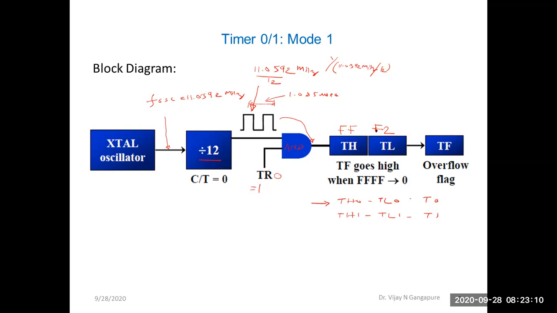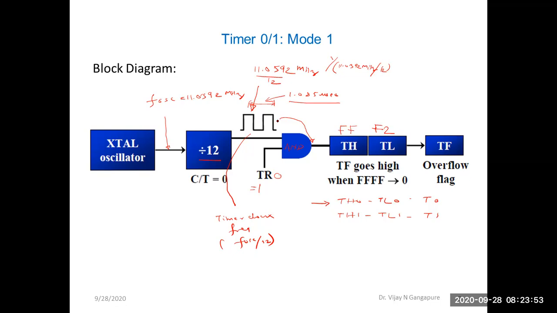The count in these timer registers starts incrementing. And how will it increment? It will increment by 1 due to each of these clock pulses. This frequency of pulses is called the timer clock frequency, which is F oscillator divided by 12. So these timer clock pulses start reaching and increment the count in the TH and TL registers after each pulse. That means in every 1.085 microsecond, the count in TH and TL gets incremented by 1.